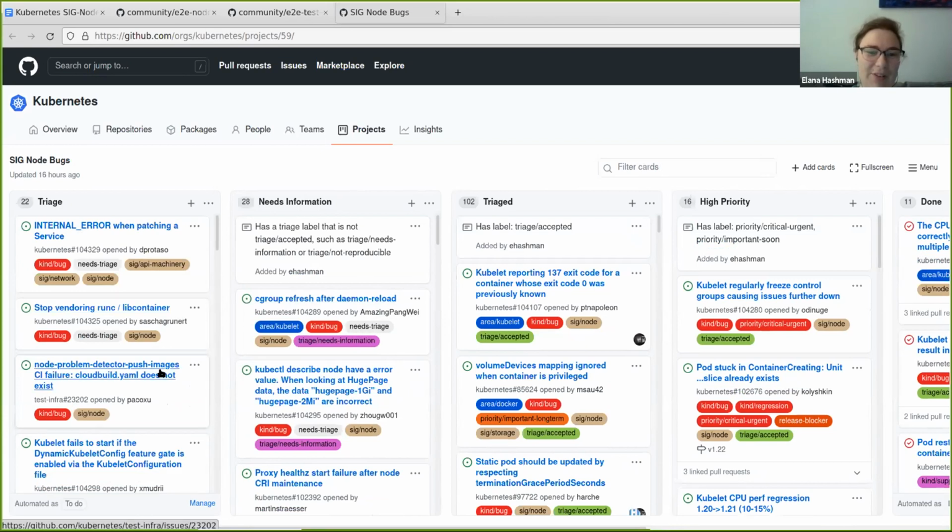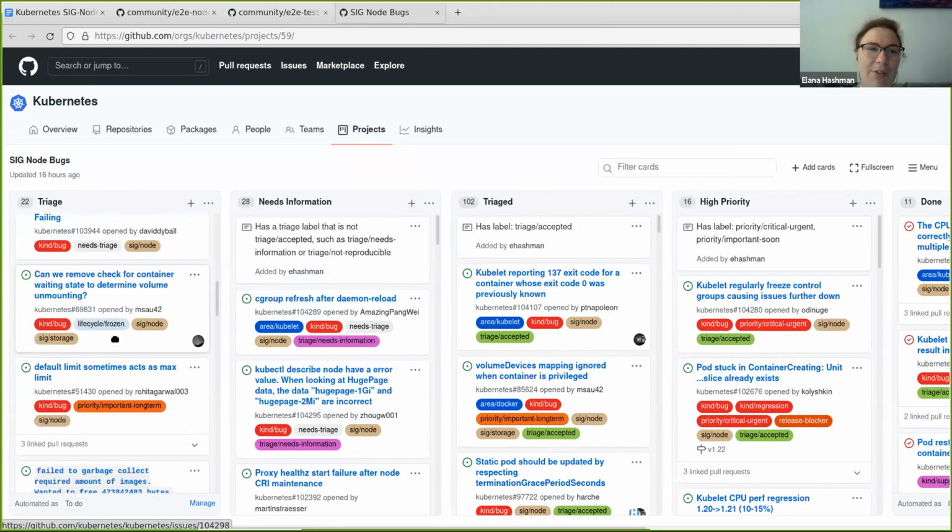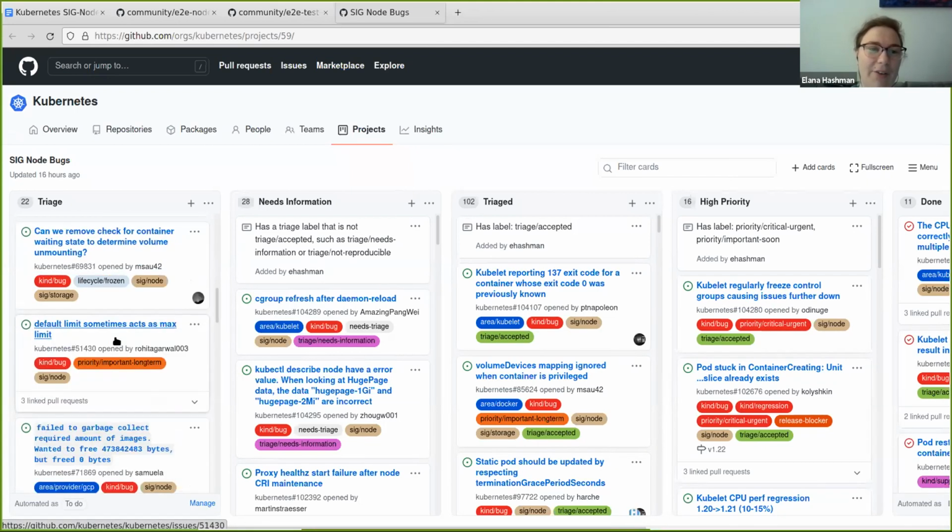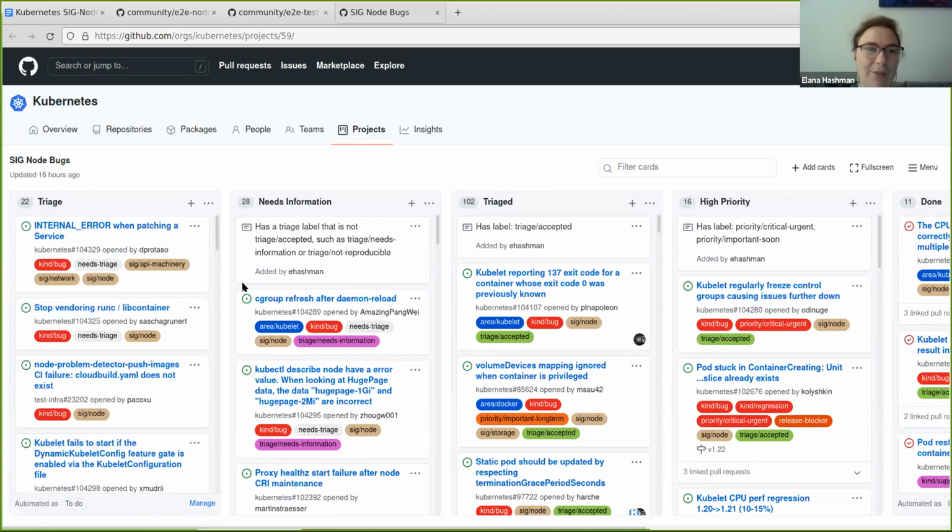So it might be good if we start going through these during the SIG Node meetings, or the CI meetings in particular, because that way we can dole out the bugs, everybody can take a quick look at them, and we can make sure that they're all accurately filed. So are folks interested in taking a look at a few of these right now to get them triaged? This one is actually from test infra, so it's definitely relevant.